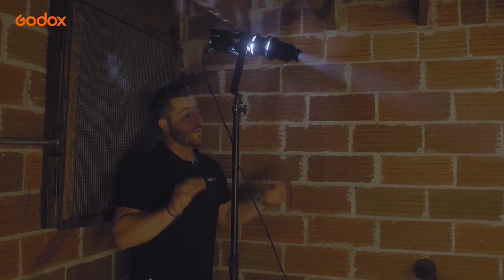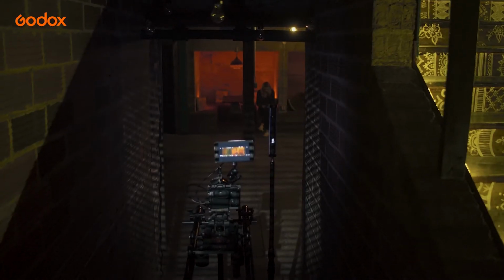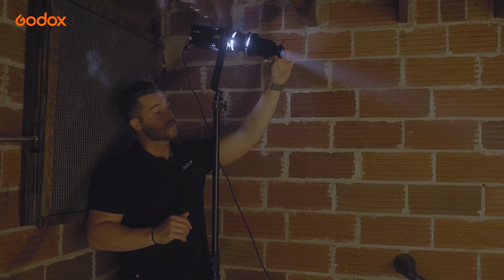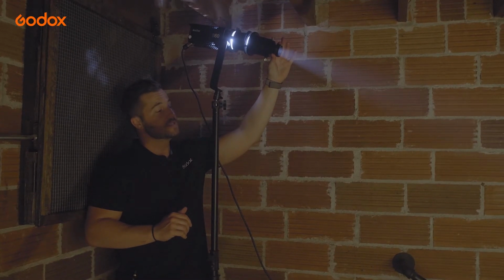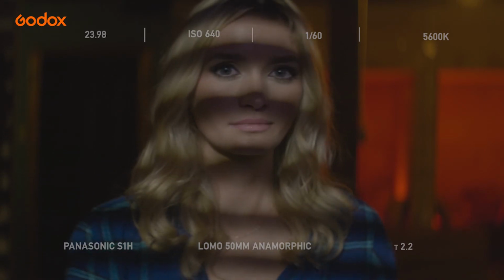Oh okay, that's great. With the S60, you're able to control how big or how small your light is on your subject or environment. And in this case, we're creating a really wide beam, and the gobo, through the lens projection attachment, is able to give us precise focus exactly how we want it. For this instance, we wanted to make it look like her eyes were right in between the blinds.